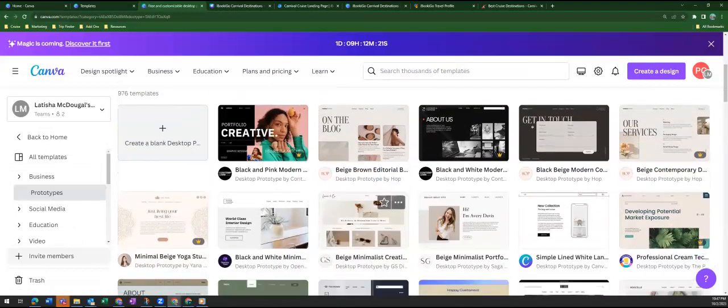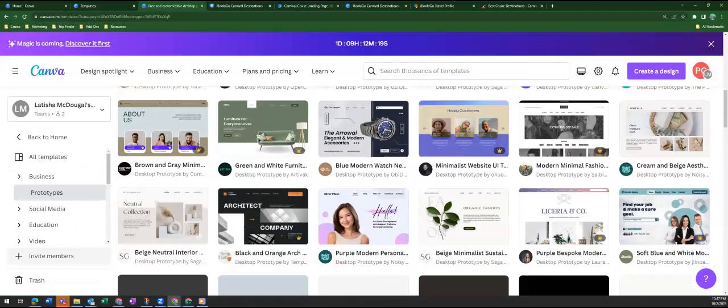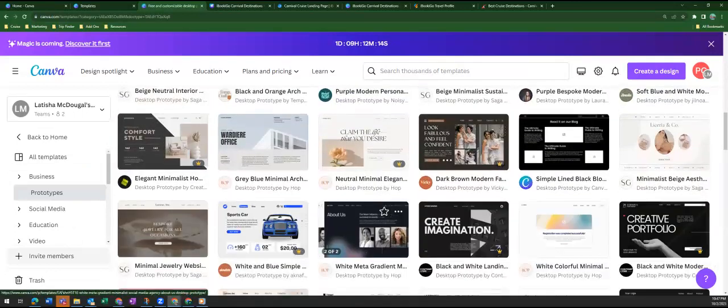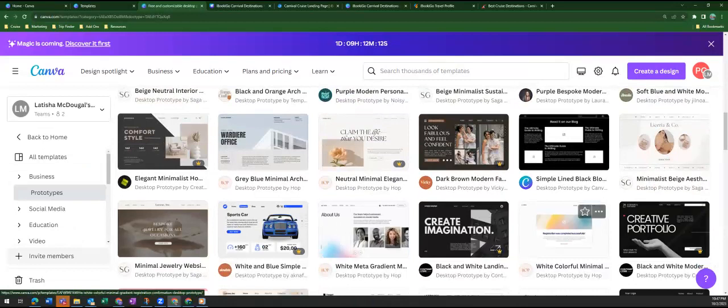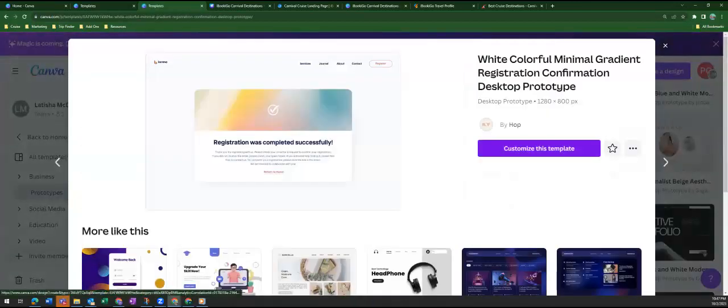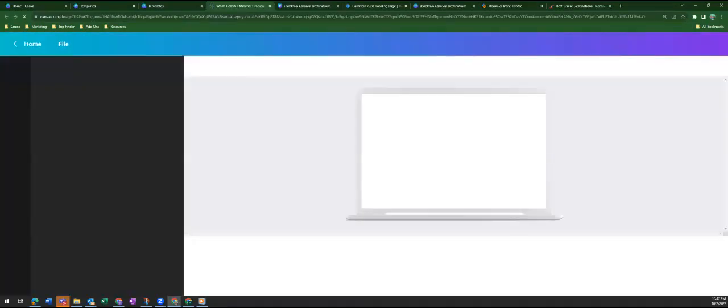And I'm really going to most likely throw most of this away. I'll use this white colorful minimal gradient one. So I'm going to toss most of it out.